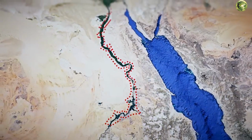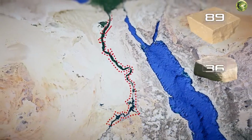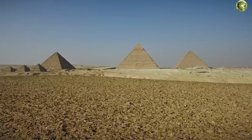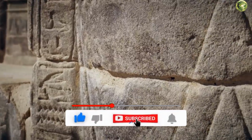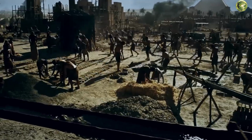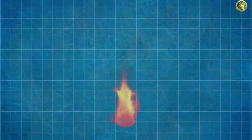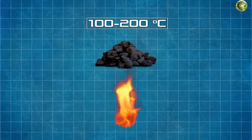Less often and probably for special purposes, both practical to strengthen the building and ceremonial to pay homage to the pharaoh or priest. The Egyptians mined and processed very hard granites or granodiorites or highly silicified sandstones and basalts. Of the 128 known quarries, 89 produced limestone, 36 sandstones, 3 gypsum and anhydrite. That's the answer to the question, what are the pyramids built of?